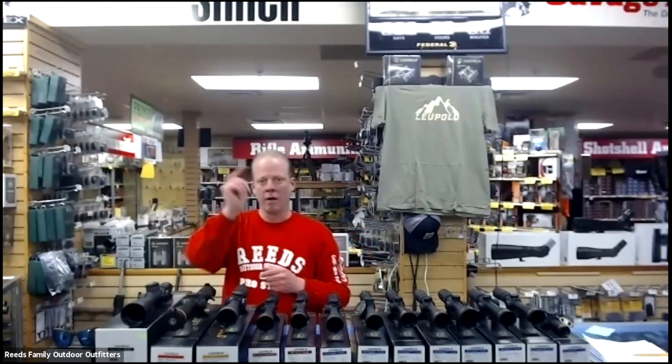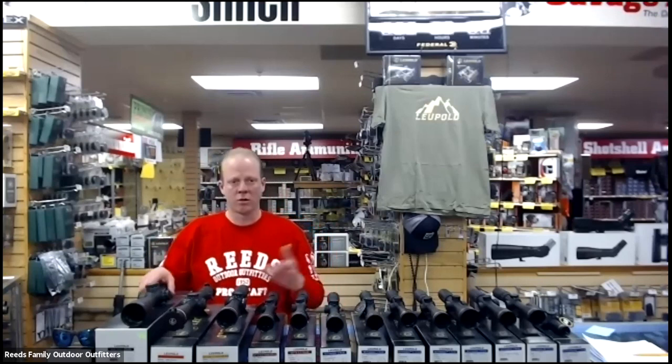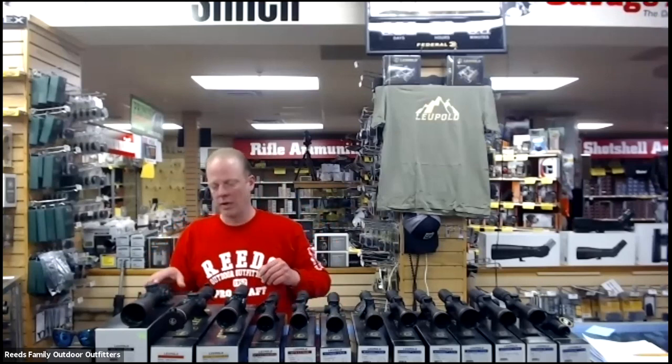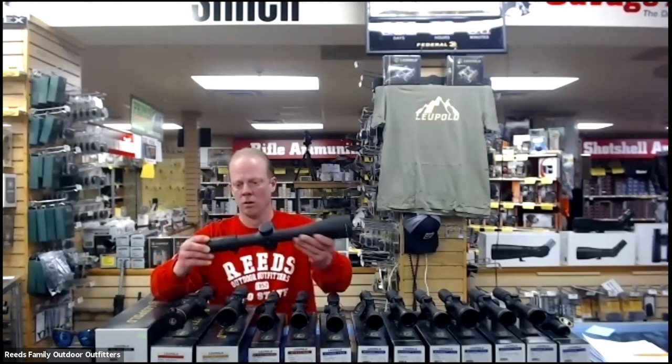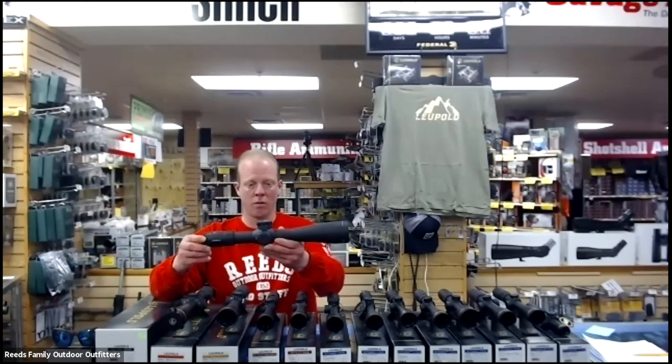Another one that Jeff showed me last year at Rice Creek, brought it with him, that was super exciting, especially probably for the PRS guys or just anybody that really gets after it. This Mark series, the big Mark series, is amazing. Mark 5 HD. I've got 2 sizes here at the store. The weight is amazing.